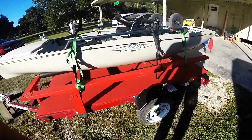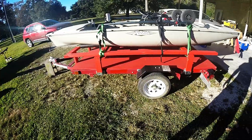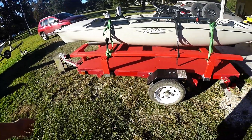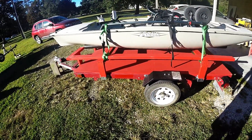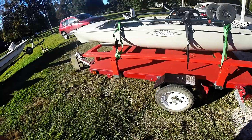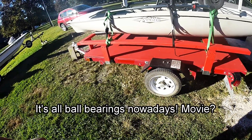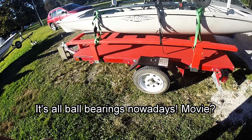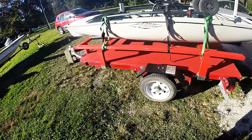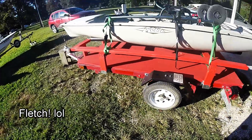I did change the wheels that came on it because they were like 8-inch wheels. I got 12-inch ones instead because the bigger the wheel, the less rotation, so you can actually drive faster. I've driven this trailer at 70 miles per hour going to and coming back from Lake Pontchartrain a couple times with no problem — no hubs heating up or overheating. I check them every now and then. I did replace the ball bearings because the Chinese ones that came with it weren't great — it seemed like when they cast the bearings they left little chunks and slivers of metal in there, just grinding everything down. So I replaced those, regreased the bearings, and haven't had a problem since.